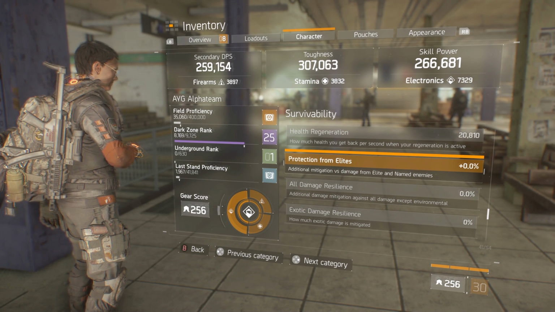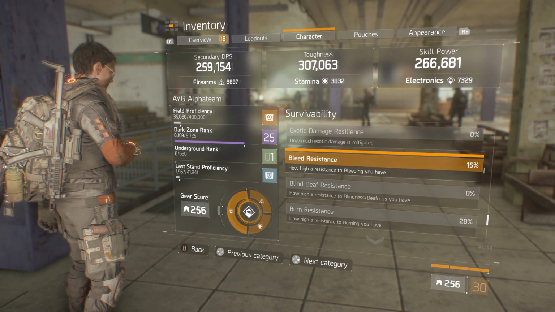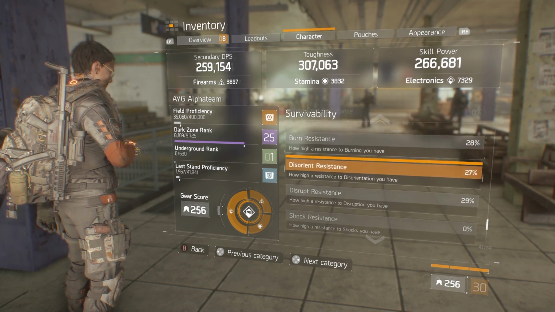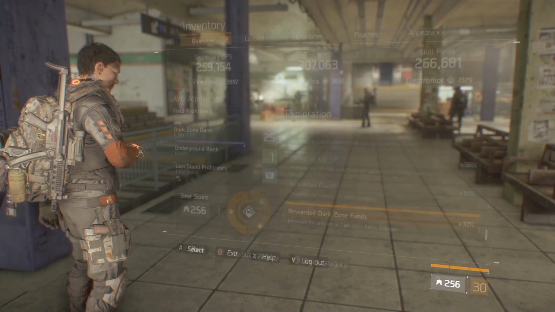What else we got? Protections. We've got a small bleed resistance, but that's okay. Decent burn, decent disorient, decent disrupt. The rest of these are irrelevant.